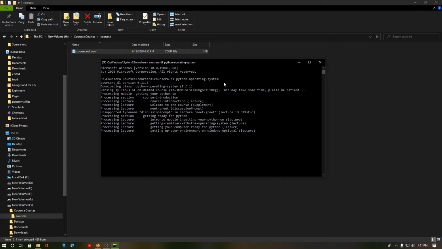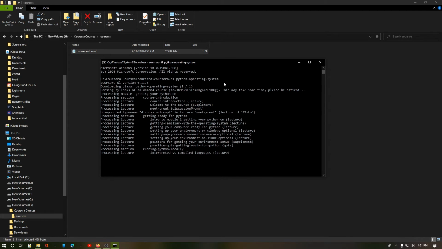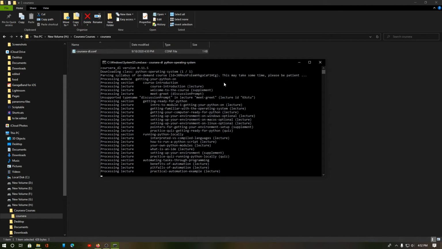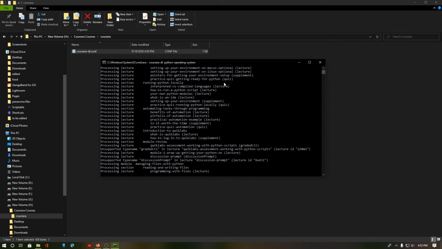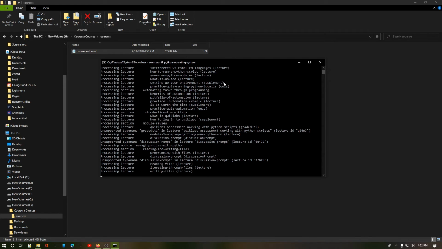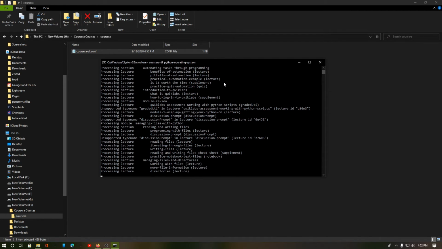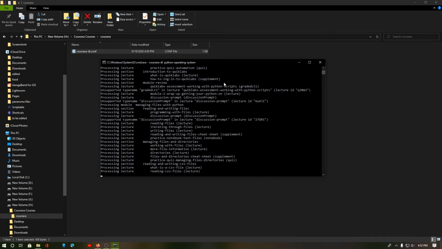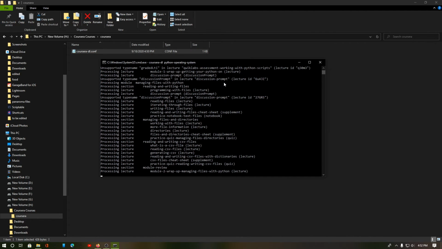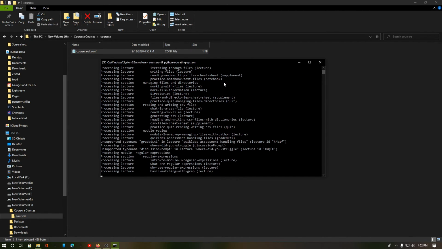Woohoo, it's processing, and as soon as it finishes processing, there will be a folder created in the folder that we are inside in the command prompt. Let's wait for that.